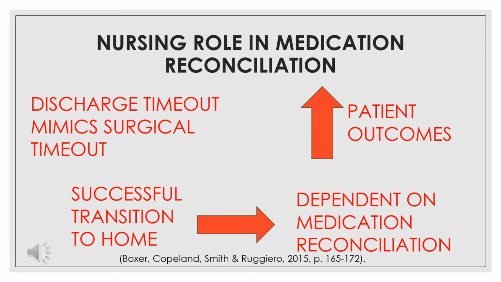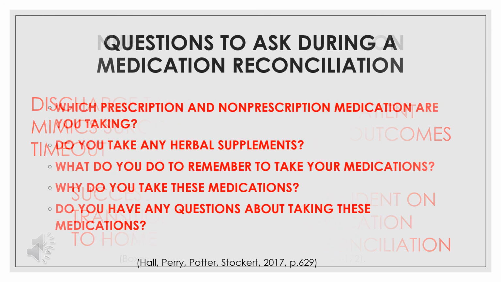Successful transition to home depends on accurate, complete medication reconciliation for patient safety across the continuum of care. Through the implementation of a timeout, nurses can ensure patients are discharged to home with the correct medications list, thereby improving the transition in care. The discharge timeout process was modeled after the operative timeout process used to ensure patient safety in a surgical procedure. Nurses describe this timeout process as a win-win for patient safety and time management.